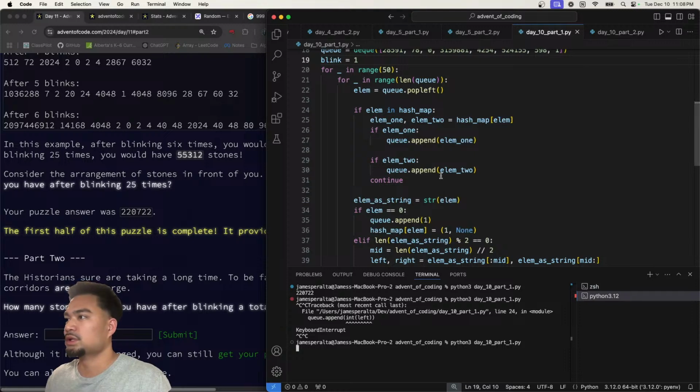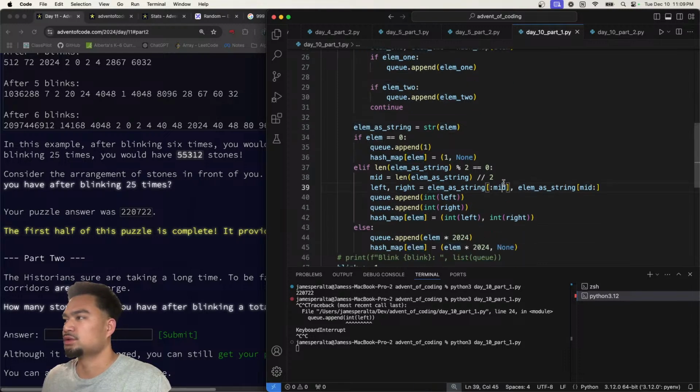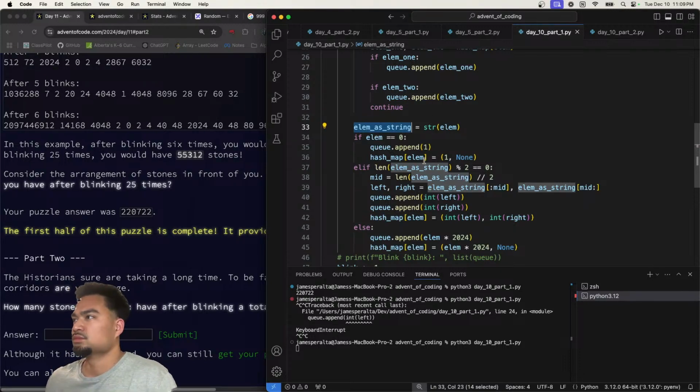Dude, is that Rohit? Is that how you use your hash map? If lm pop left, if lm is in hash map, we just take the tuple. So this might be kind of slow when we take element as string. So we just need to start optimizing a bunch of stuff. Damn, this is crazy.